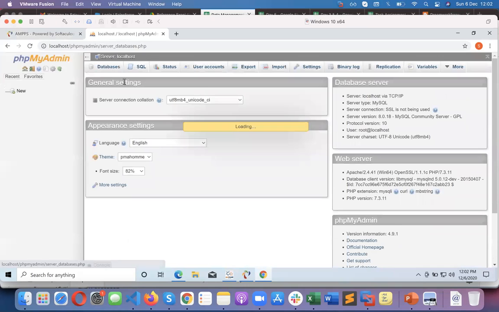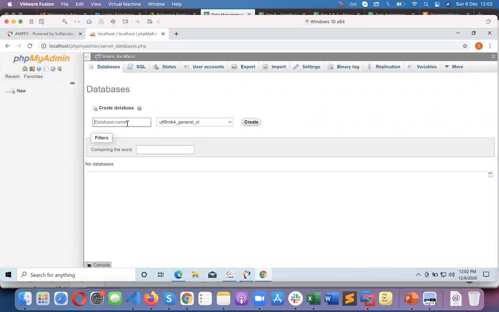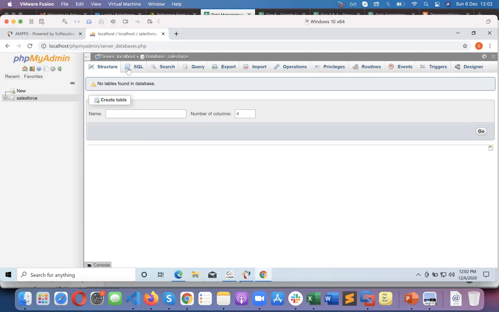I'm going to create a new database. Let's say my database name is Salesforce. Create it. And I'm going to create a table in the Salesforce database, which is customer.